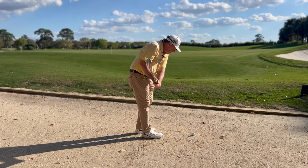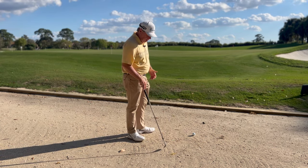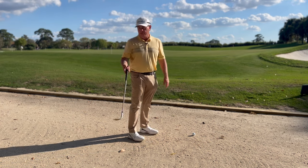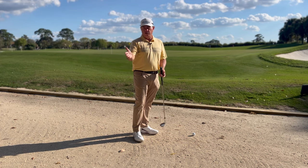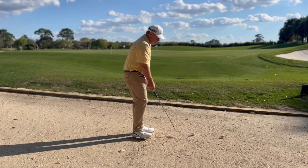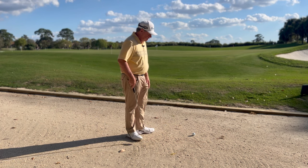I'm making a couple of little practice swings back and forth to basically gauge with my practice swings how rock hard this area of the Coquina is. Back behind where the camera is it's actually quite soft and that could be played more like an explosion shot, like a bunker shot. This is basically like playing it off of a cart path. As I take my practice swings I'm able to determine how dense that is.